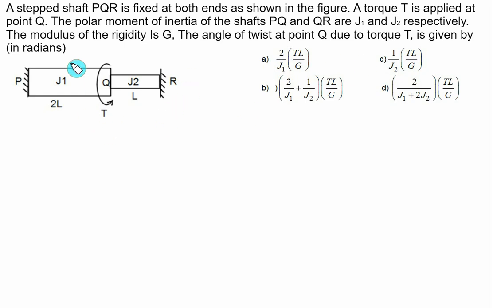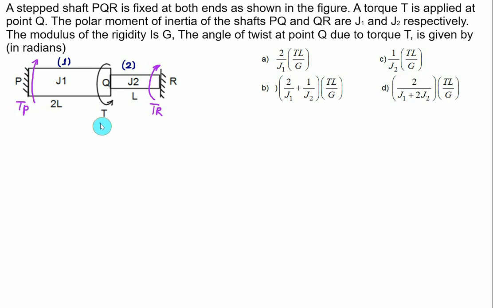So again we'll consider here this one is shaft 1 and this one is shaft 2, and since it's a statically indeterminate problem, we have theta 1 plus theta 2 equal to 0. But before this we'll find out what is the torque in shaft 1 and shaft 2. So the externally applied torque at point Q is shown in this direction, which is anti-clockwise. So here we'll show this torque in a clockwise direction. Let's say this one is torque TR. Almost the same direction we'll use here also. That is a fixed strategy for this type of problem. And this torque is equal to TP.